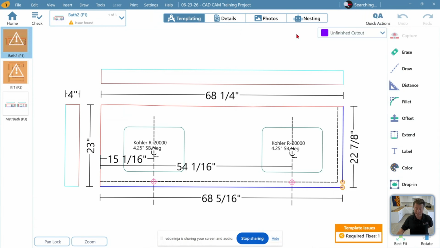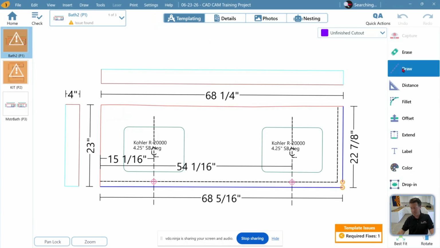Also, I haven't made any changes to this drawing yet, but undo and redo. Undo is my favorite button in the whole software, okay? I don't want you to be afraid to try something new, and if it doesn't do what you want, just hit the undo button, right? That's a great way to experiment with different tools and try things. Undo is one of the most valuable buttons in the whole software, okay?